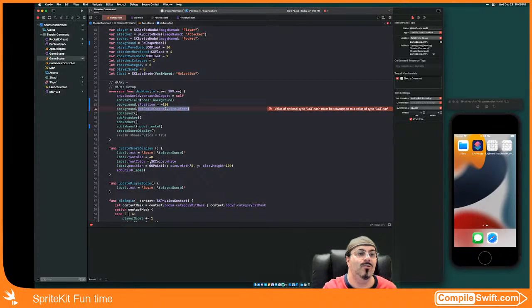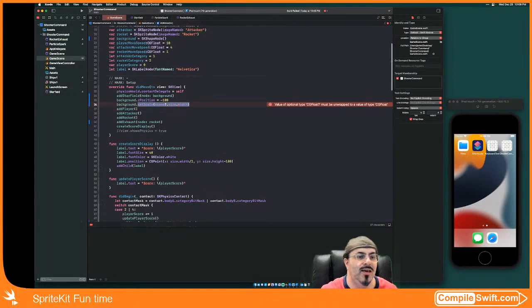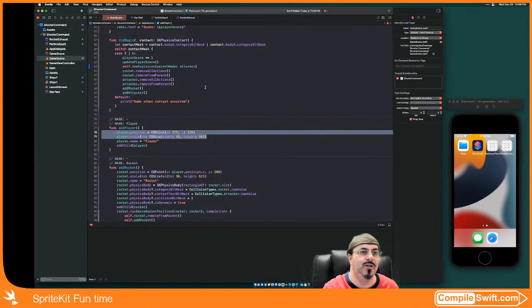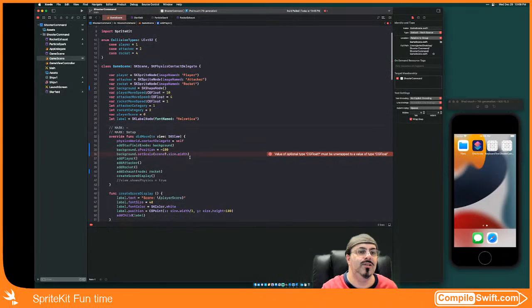Okay, actually, so hold on. Before I go any further, I feel like I'm chasing the wrong thing here. Give me 1 second. I'm going to borrow these 2 lines because I do still need to set the position.